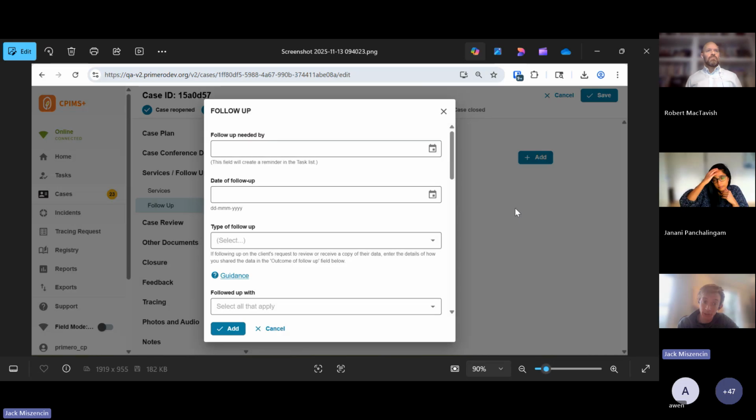So this is a screenshot from the default interagency forms. If I go to create a follow-up, I have this field that sets a due date to create a task. Something good that we've done here is we've added help text that says this will create a reminder in the task list. The problem is so much of the other stuff related to planning a follow-up, you don't even see yet because it's further down in this form. Before I even get to say what type of follow-up I'm planning out, I already have this field that says, what day did you do the follow-up? So I'm never actually giving the user an opportunity to plan out that follow-up.